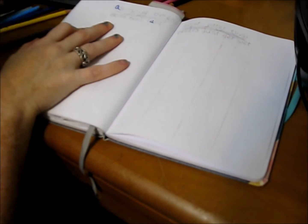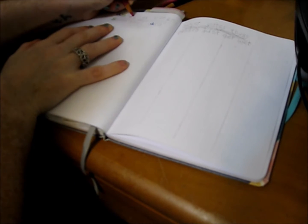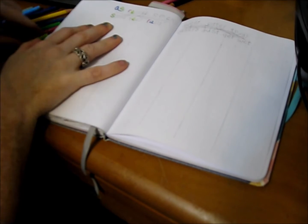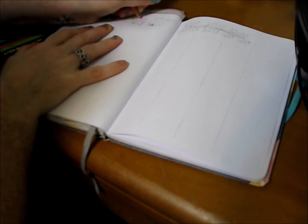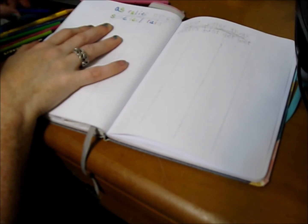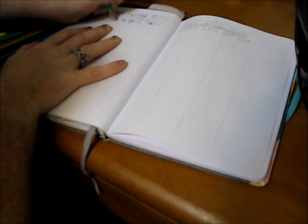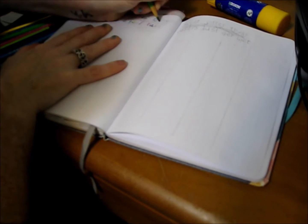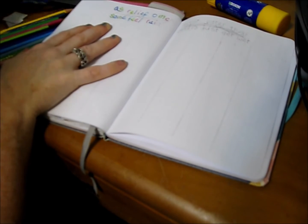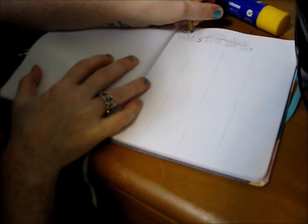For my second weekly bullet journal spread in April, I decided to use the quote: "Some feel rain, others just get wet." I liked this quote for this week because it's my father's birthday week, and he does not like the rain — he would much rather it be sunny and warm. So I decided to do a little joke on him and make an anagram. "Some feel rain" is an anagram of "as relief omen," and "others just get wet" is an anagram of "sweet jotter thugs."